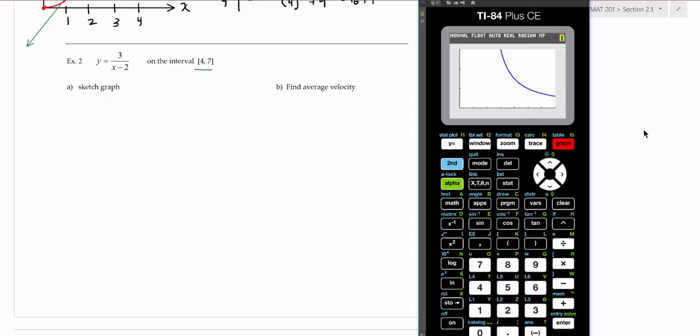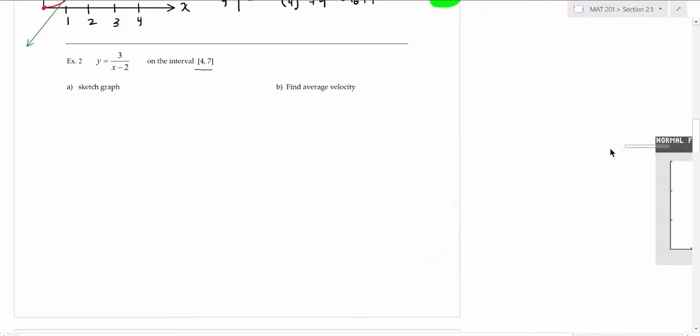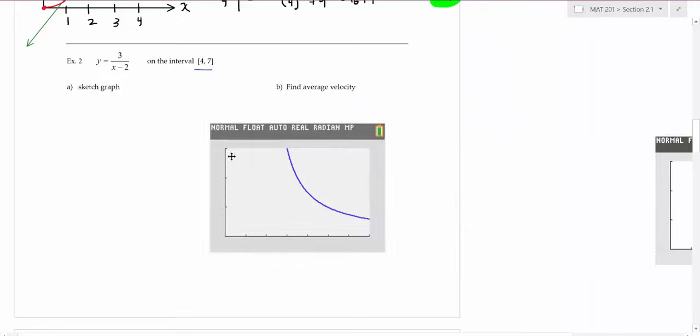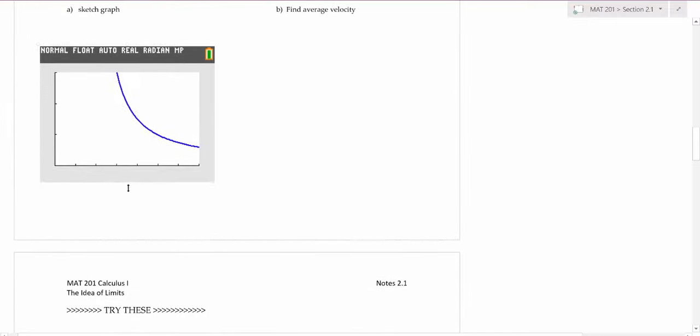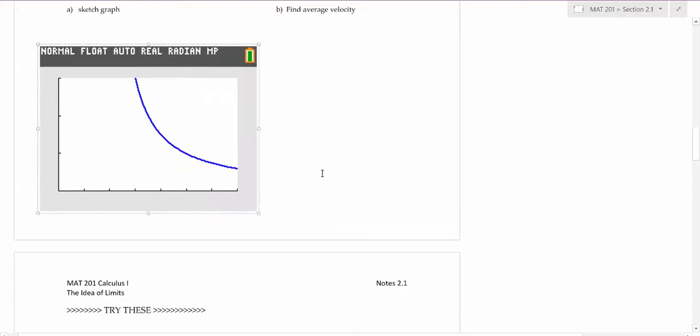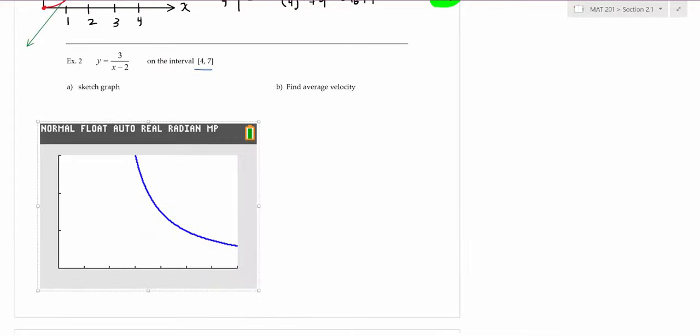Okay, now I'm going to move this over here. And then we'll just draw on this for the purposes of this graph. If you were doing that by hand, you would have to just do a table of values like I did the last problem. Okay, so here's what we got. We're going out all the way to 7, and we're interested from 4 to 7, so that's 6, 5, 4. We're interested in this point, and we're also interested in that point right there. And then the y-axis, I have that set up so it's going 1, 2, 3 like that.